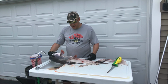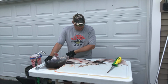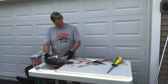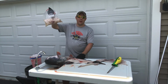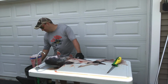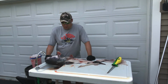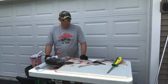Okay, so now I have filleted both sides of this guy. All of the decent choice meat has been taken off of him. One could argue that I could get some more off the belly here if I wanted to, but really I think I just want to enjoy the 5 or so pounds of catfish meat that I've already pulled off here. I think that's more than enough for a couple of people for a nice dinner. The rest of this, we're going to pay it forward, and use it to create a bunch of cut-up bait for down the road.